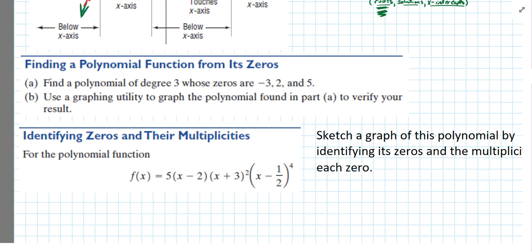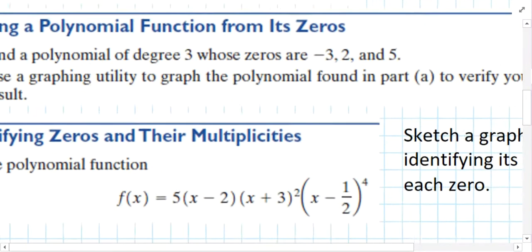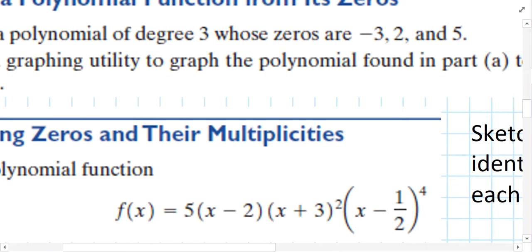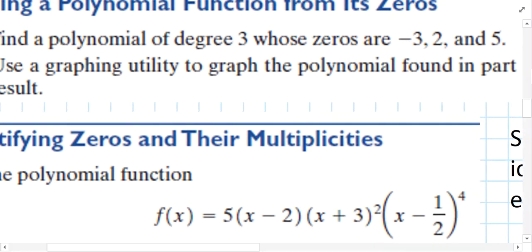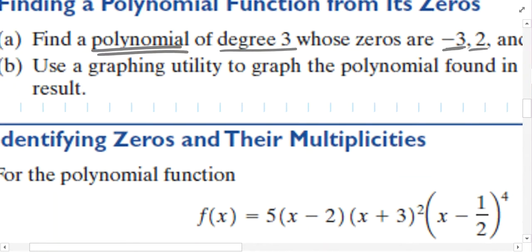And so if we're told that another name for zeros are solutions or x-intercepts or roots, let's suppose that we know that the behavior of some particular phenomenon must follow some sort of polynomial graph or polynomial equation. And we know that this polynomial is a degree of 3, and the zeros or solutions occur at -3, 2, and 5. Could we find the rest of the polynomial and therefore interpret additional information about it with the equation?